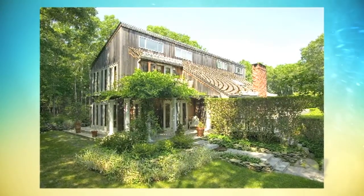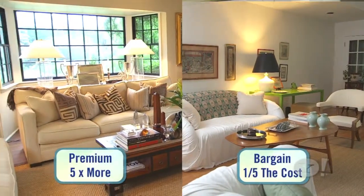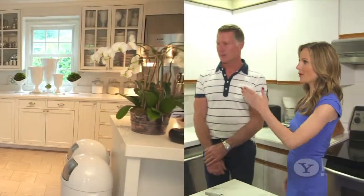Also, something that's not so updated. So Lauren, this is an example of a bargain house, because it's not quite as updated as where we were. This is what I'm talking about in terms of a kitchen that's less renovated — meaning a little bit of marble, but a lot more formica.